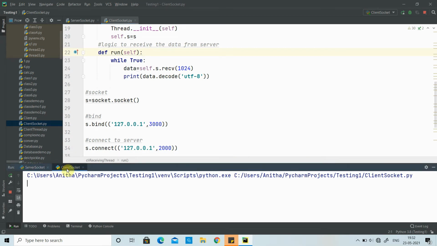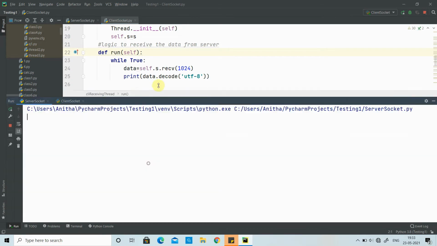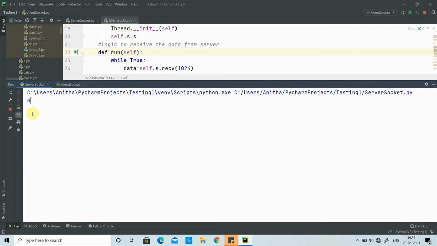So you can start your communication either from the server side or from the client side. Now I am going to start from the server side. So I am going to say hi from server. So on the client side I got hi from server. So hello from client. So I got a hello message. I am asking how are you server.